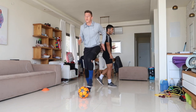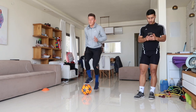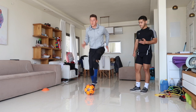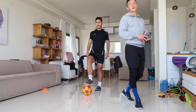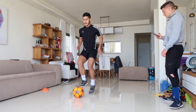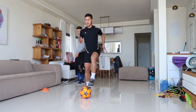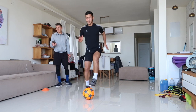Start easy. If you're comfortable, speed it up. Okay. He's going 30 seconds. As you see, he's pumping the arms, working the feet, coordinating the arms with the feet. Ten seconds. 5 seconds. 3, 2, 1.